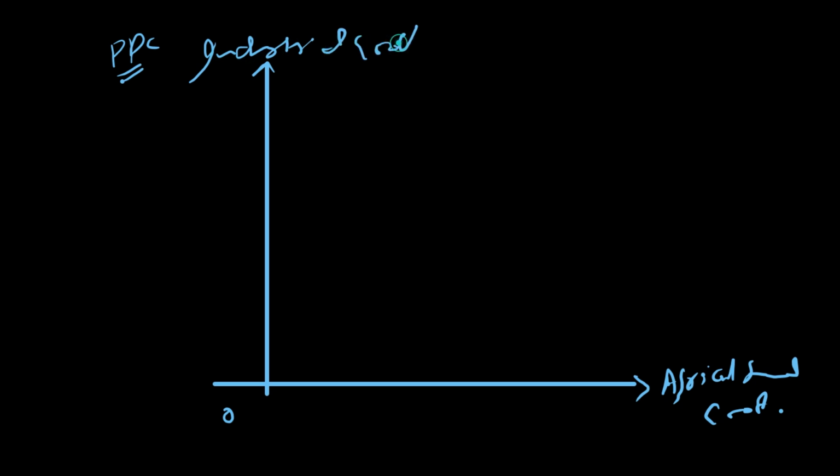Now we have another graph, that is the production possibility curve, PPC. In macro and micro both you can use this graph. While we make the PPC diagram, we show two different types of goods. One is, let's say, agricultural goods on x, and on y, let's say we have industrial goods. So these are two types of goods, industrial and agricultural goods. And initially the production possibility curve is this one, OAB, which shows that resources are limited to OAB.